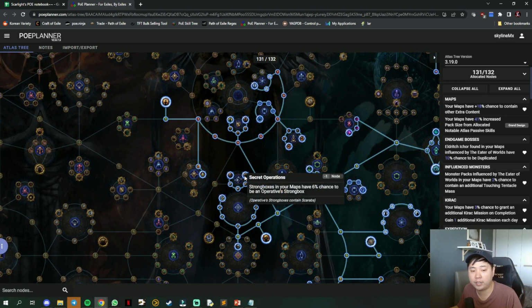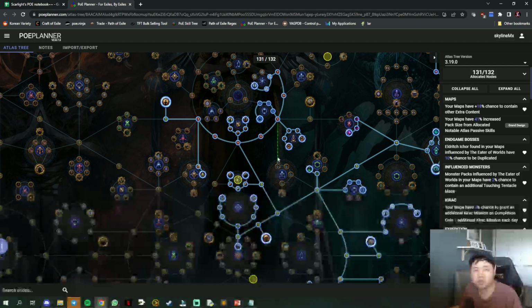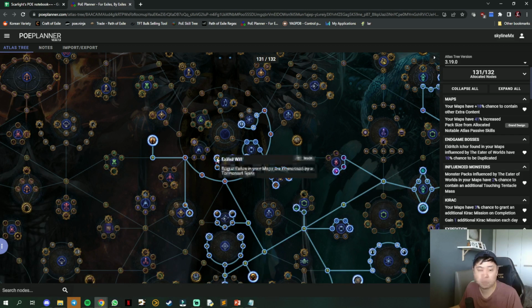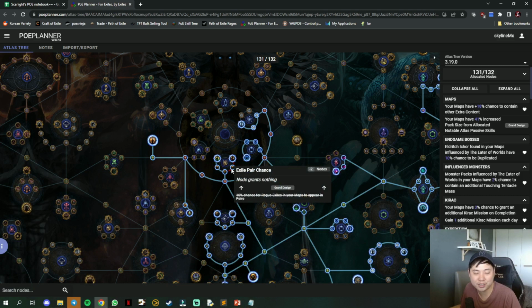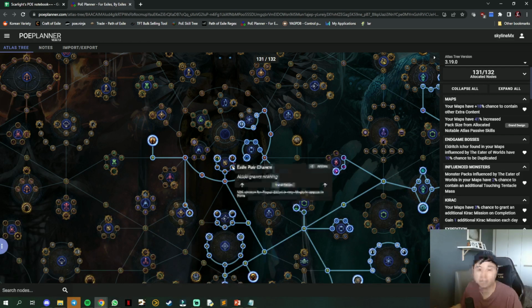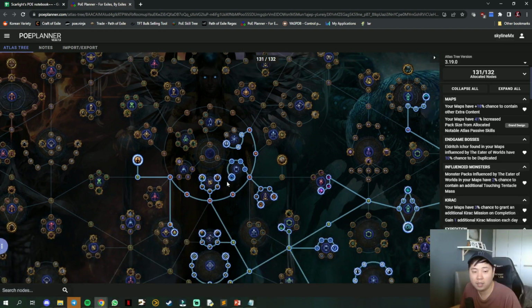Alright, sorry. Next will be Strongbox, and we're going to take Secret Operations plus Tempered Proof, just 5 nodes over here. Drawn to Power and Syncretism. Next will be Exile Wheel and Ruckus. Okay, so this is not really important because we all know that rogue exiles are pretty trash. So the only reason I took this is because it is 5 passive points for 2% pack size. Alright, you don't get this very often, and this is the whole reason why it's here. Harbinger and of course Expedition, Buried Knowledge.